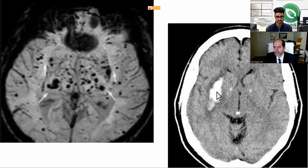This is a big bleed. So this is a hypertensive hemorrhage. We call this an IPH, intraparenchymal hemorrhage. It's in the basal ganglia. It's rather large. Eyeballing it here, I'd probably put this at about 5 centimeters, and this at about 2 centimeters. So, a 2 by 5 centimeter right basal ganglia intraparenchymal hemorrhage. More specifically, it's in the lentiform nucleus. Okay, there is moderate mass effect upon the right frontal horn.